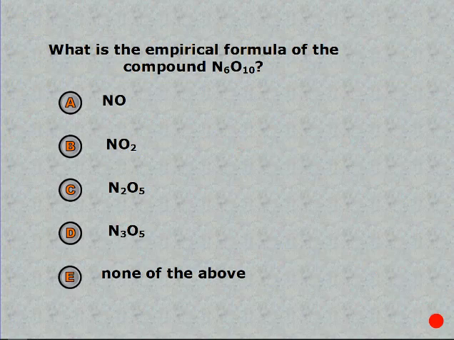All right, and the last problem, given this, what is the empirical formula? Go ahead and pause the video and restart when you have your answer. So if you said D, you are correct. This one, after all those long problems, was the super easy one. I gave you a molecular formula, you just had to reduce it down. Reducing it, 2 goes into both of them, giving you N3O5.